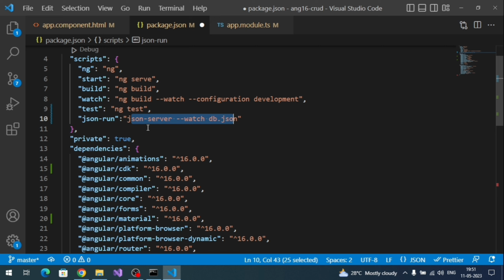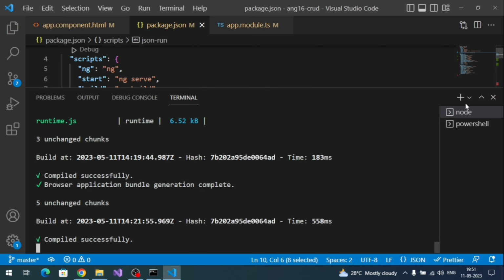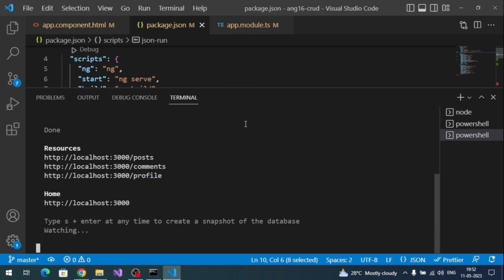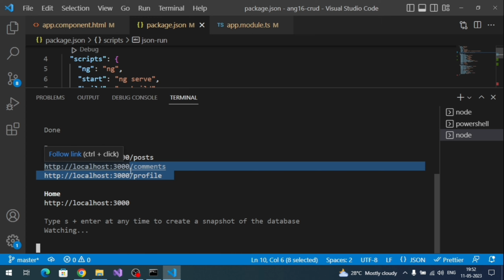Okay, now I can start the JSON server by entering the command npm run json-run. Okay, save this. Open terminal, open one more terminal, okay, because Angular and JSON server should run in parallel. Okay, here npm run and the command I have given, json-run.